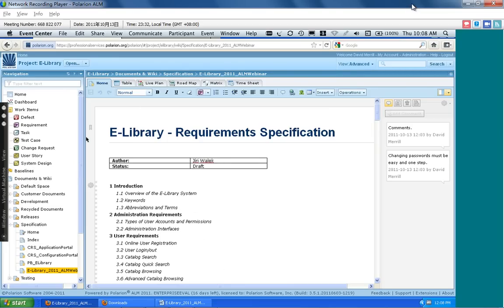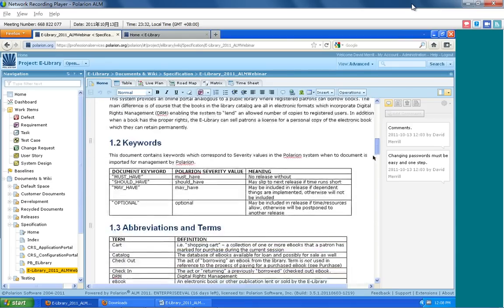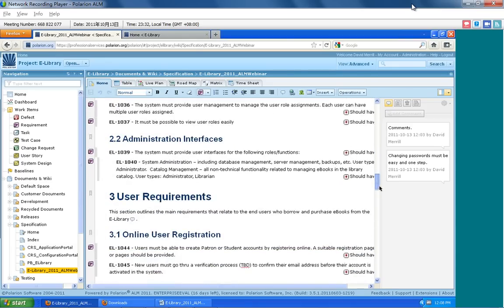Okay. Well, there is something that's important to note also, in that while I'm working and refining this document, it's going to be necessary to make sure I create all the necessary links between the work items. So if we remember, at the bottom of this document, we had a couple of test case scenarios.